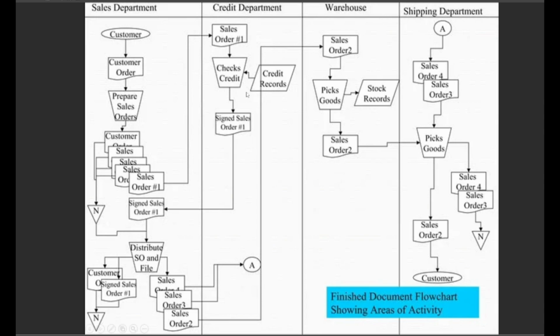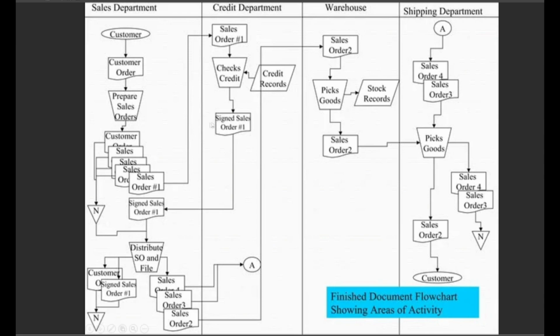They'll check his or her balance, if he or she has an outstanding balance, and if there are no records in our accounting documents here, that is simultaneous in checking the credit of the customer, which is a manual operation. They will sign the sales order and give that back to the sales department. It means it has been approved by the credit department.